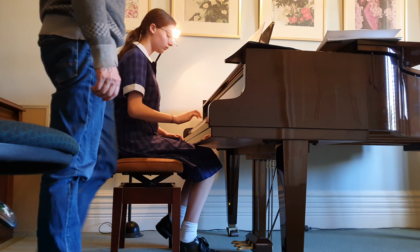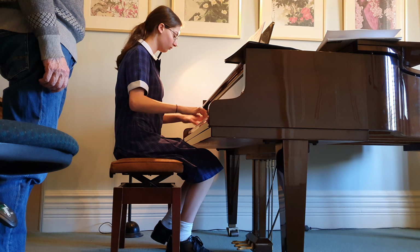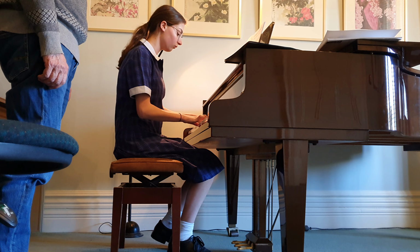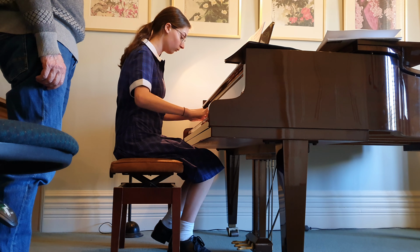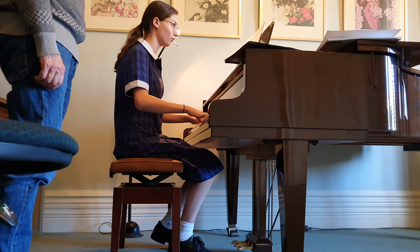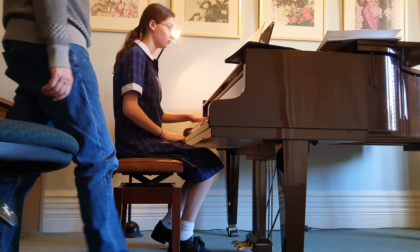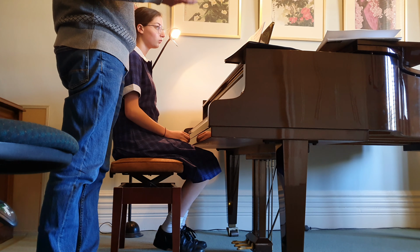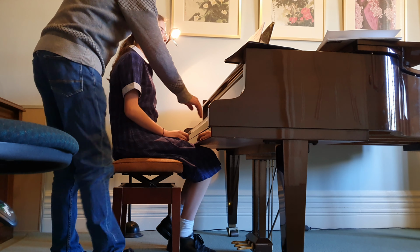First line on the second page, so it builds up a bit. Because you made your right hand work a bit more, it was a bit louder. Let's try. The right hand's going to really have a sparkle like that.